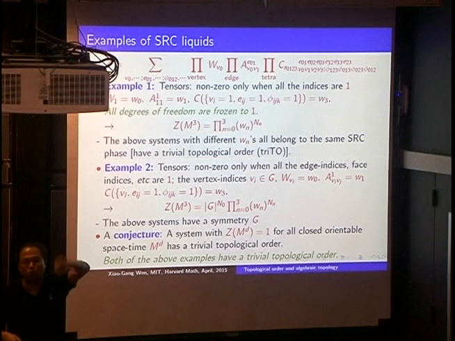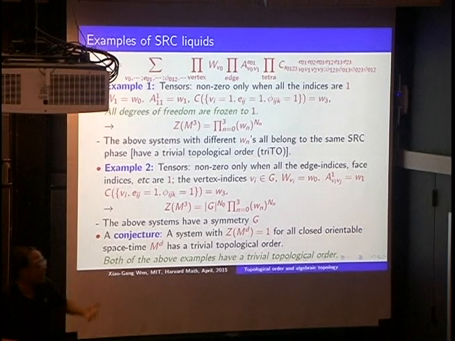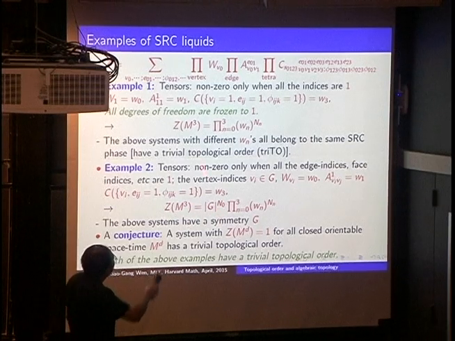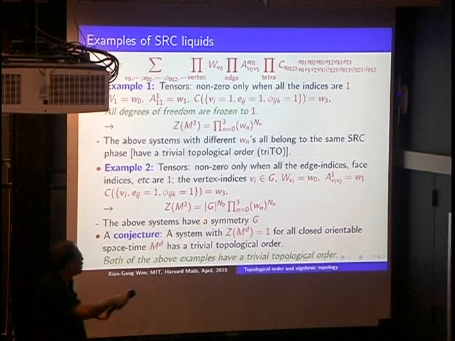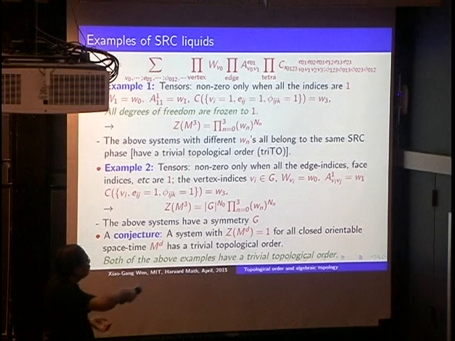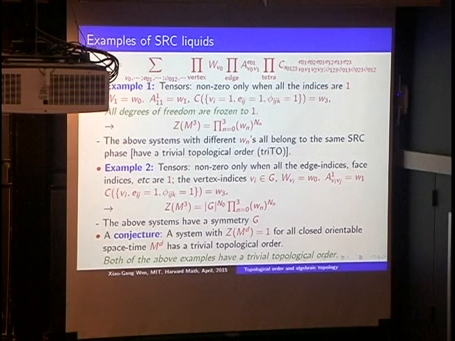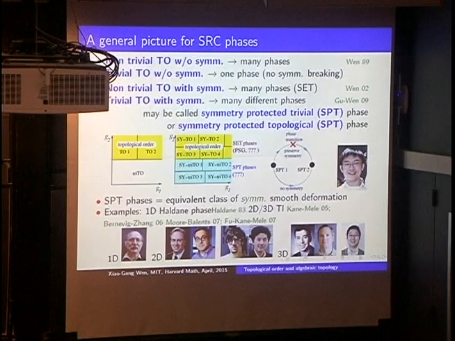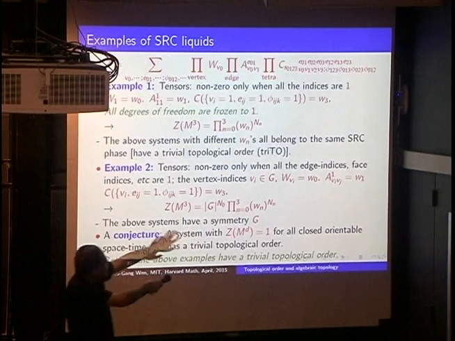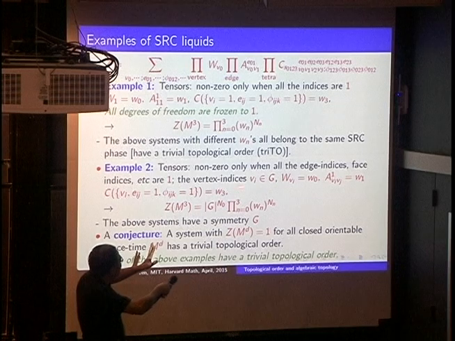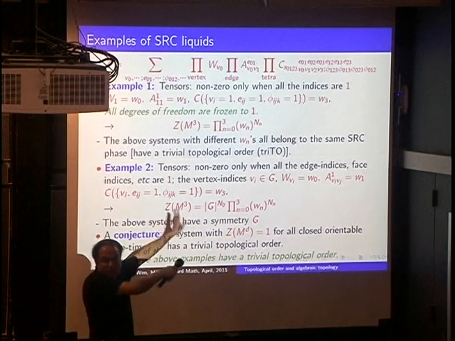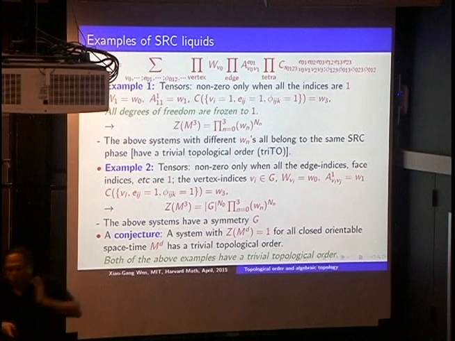And this is something different, because each vertex has a different group element, so there is some degree of freedom. It turns out that this particular tensor can deform into the previous tensor without destroying the short-range correlation property. So these two tensors actually describe the same phase, and they both have a trivial topological order. So the simplest situation is like the second example: a tensor which is all equal to 1, but the vertex is given by a group element. This tensor describes a trivial topological order and has a symmetry.